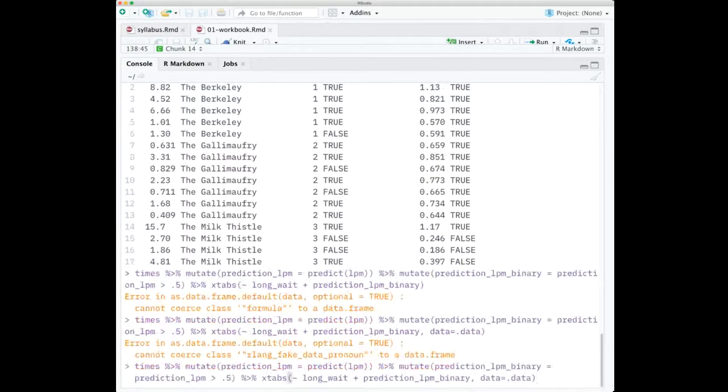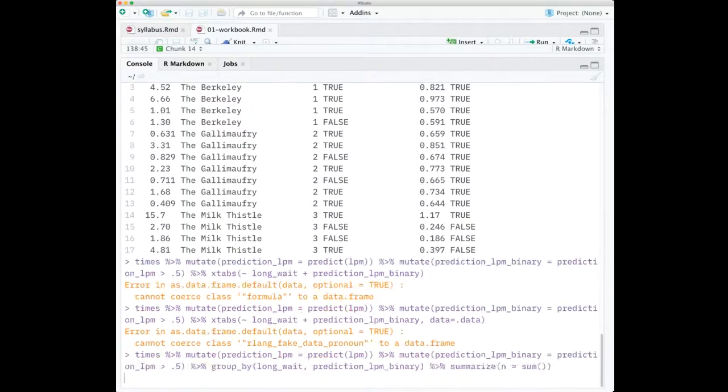And that doesn't work. Okay, so crosstabs are a bit annoying. So let's group by the long weight and the prediction LPM binary, and summarize n equals count.